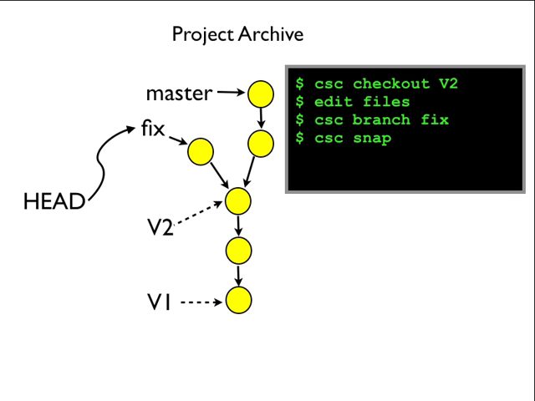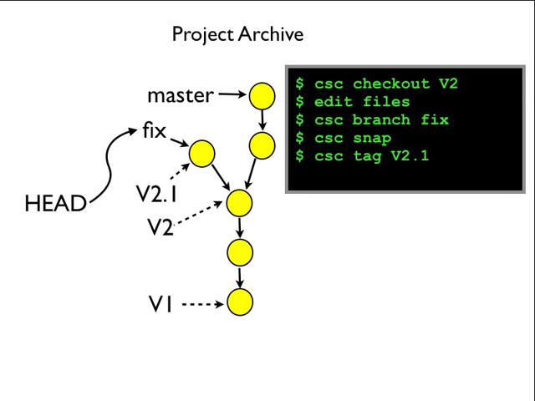So let's go ahead and tag this. This is now version 2.1. So that tag's not going to change. It's always going to point to that snapshot. New commits on the fix branch, however, will have the fix pointer advance. But we're done with this now. We want to go back and continue working on the code base for version 3, and that's in the master branch. So we're going to go ahead and check out master. That finds the master branch, gets the snapshot associated with that, copies all the files from the snapshot into our working directory so we're up to date with whatever is in master, and our working directory matches that now.